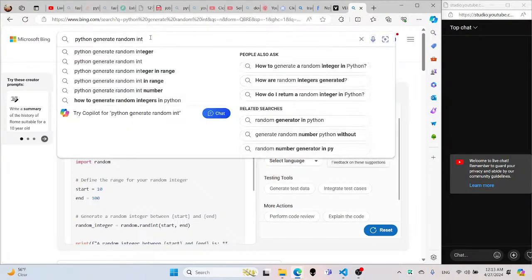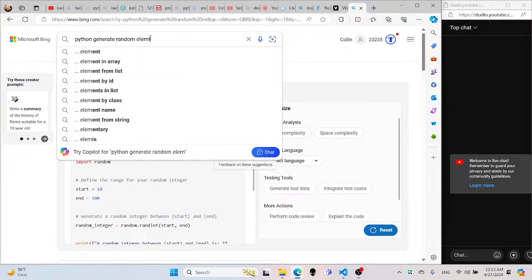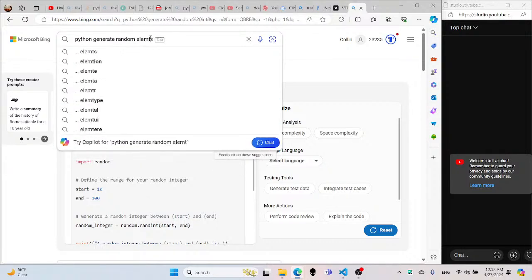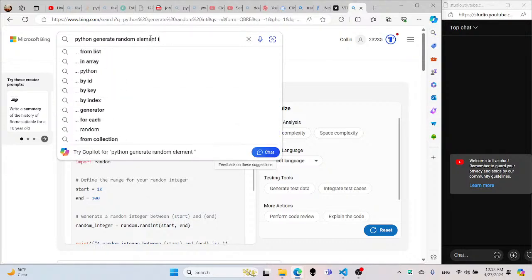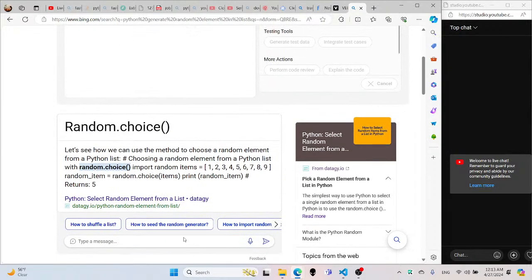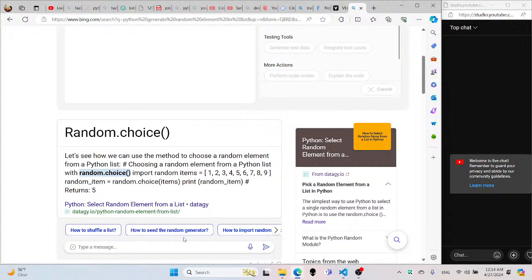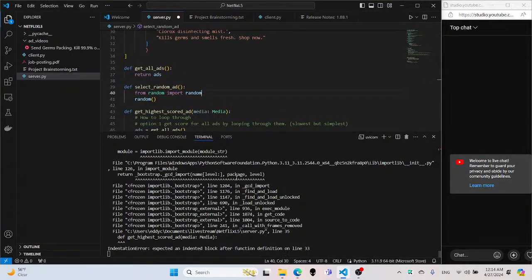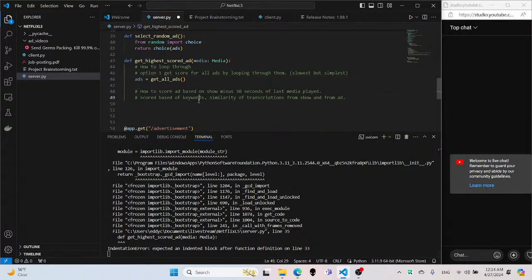I think random list. Yeah, there it is. Random dot choice. Like that. Choice of ads. Just a simple one. That's how it's done first.